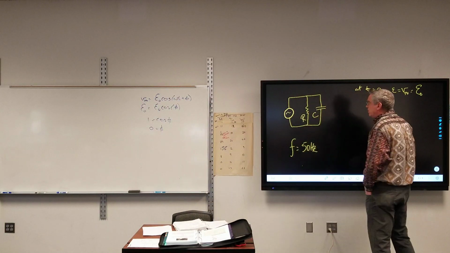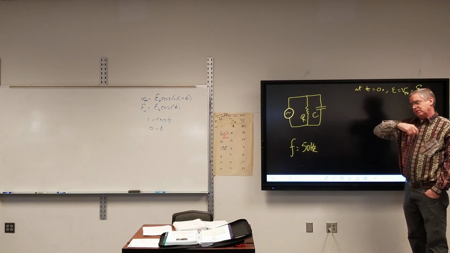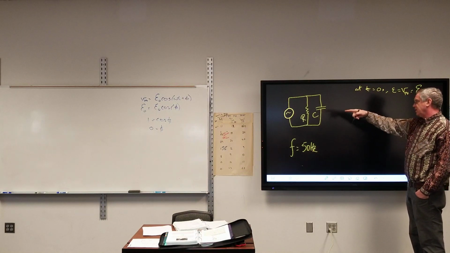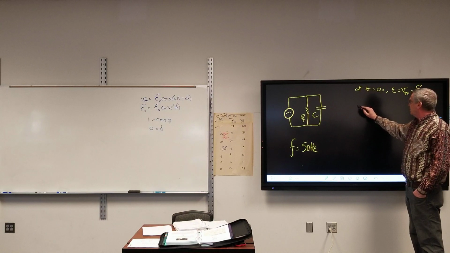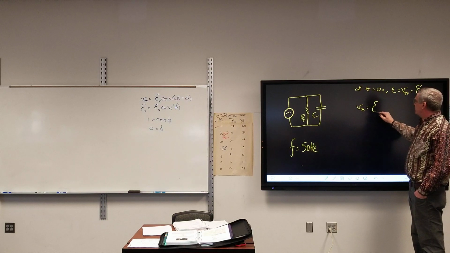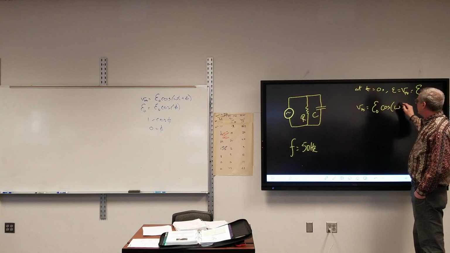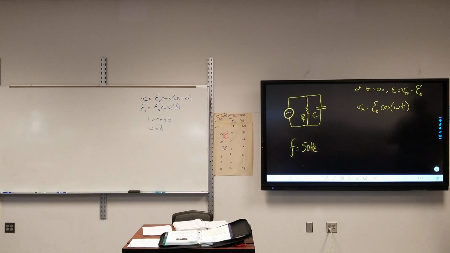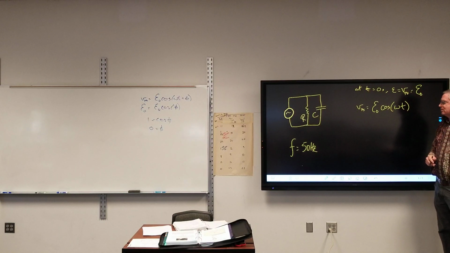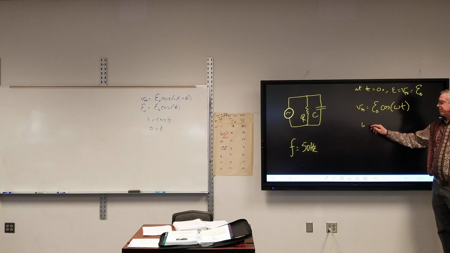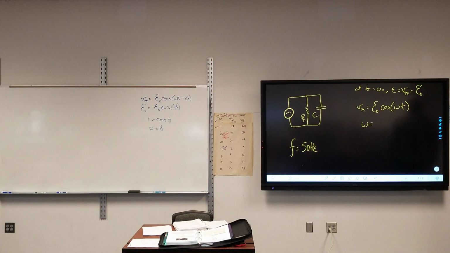So right off the bat, we know that the phasor that's zipping around the central point is being described by, for the voltage for the power supply, epsilon naught cosine of omega t. So the first bit of information just tells us that there's no phase shift there. All right, omega, that's the next bit of information here. How do we find the angular frequency, if you are given the frequency?